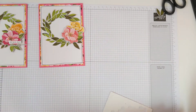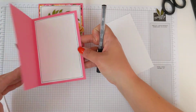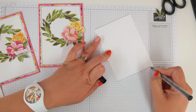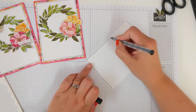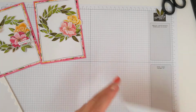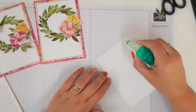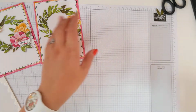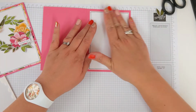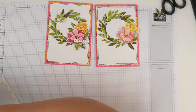Okay, so 2 things left to do for this card. I have my middle piece, which also has that lovely black border drawn around. I'm going to repeat what I did on the front of the card on this middle piece. Oh no, there's a leaf there that got away. Like so. And then you'll notice on here, the sentiment that I've used, it just says sending thanks.